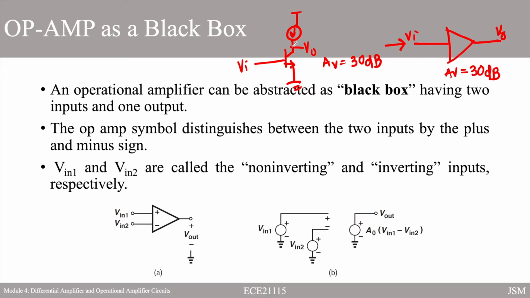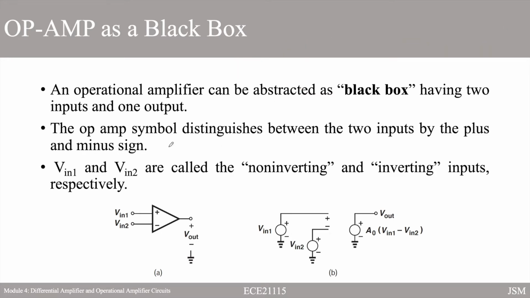So, pwede natin siyang i-represent as ganito. Ngayon, na-represent natin yung common emitter circuit as a black box. Hindi natin alam kung ano yung nasa loob nitong triangle na yan or this symbol. Ang alam lang natin is, basta meron tayong input signal, ina-amplify niya yon ng this amount para makuha yung output voltage. Ang mahalaga lang dito is alam natin dapat yung basic operation ng isang circuit or ano yung pinaka-ginagawa niya.